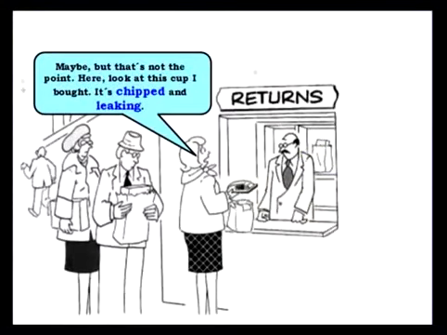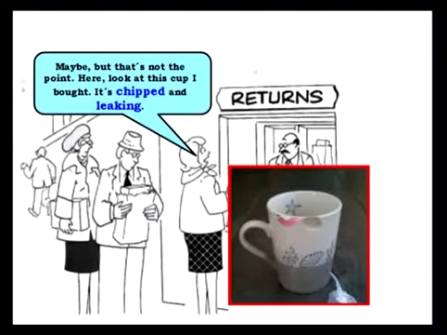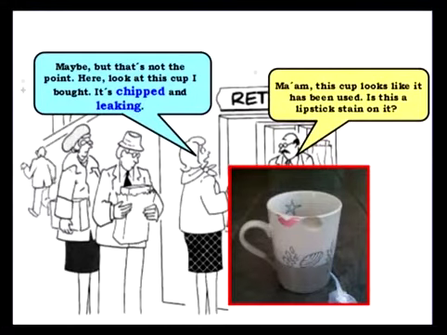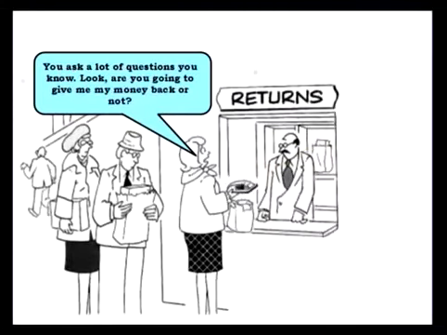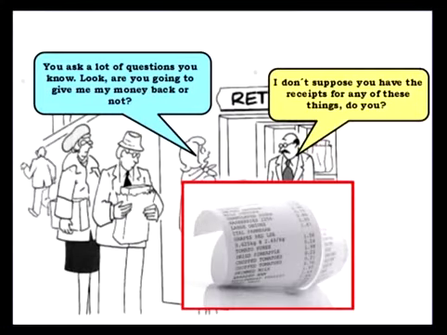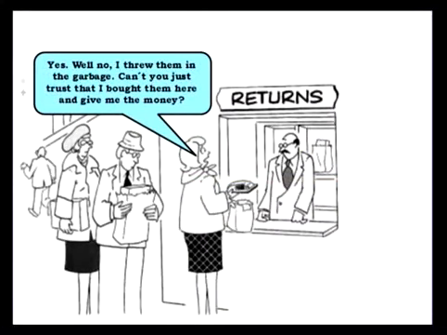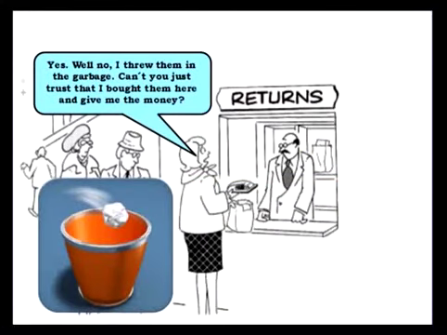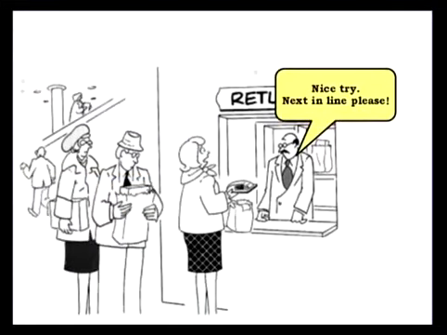Maybe, but that's not the point. Here, look at this cup I bought. It's chipped and leaking. Ma'am, this cup looks like it has been used. Is this a lipstick stain on it? You ask a lot of questions, you know. Look, are you going to give me my money back or not? I don't suppose you have the receipts for any of these things, do you? Yes. Well, no. I threw them in the garbage. Can't you just trust that I bought them here and give me the money? Nice try. Next in line, please.